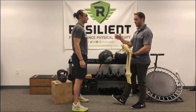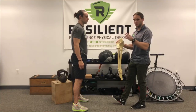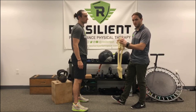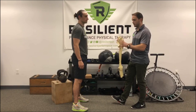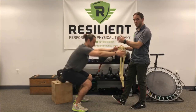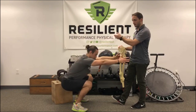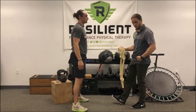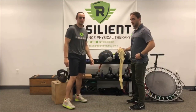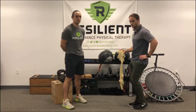I want Trevor to demonstrate this position with a squat. You'll see he has that nice deep lumbar lordosis, which puts him in a position where he'll feel some blockage in the front of his hip before he can get to the depth we're looking for. As opposed to if he orients his pelvis to a more neutral or midline position — which is going to be different for everybody — he can squat with a lot less spinal movement and get a little bit deeper before he feels that pinch. If you just arch your back and squat, you'll feel that a lot sooner. Same idea if you arch your back and lift your leg — it's a lot harder than if you're in a more neutral position.